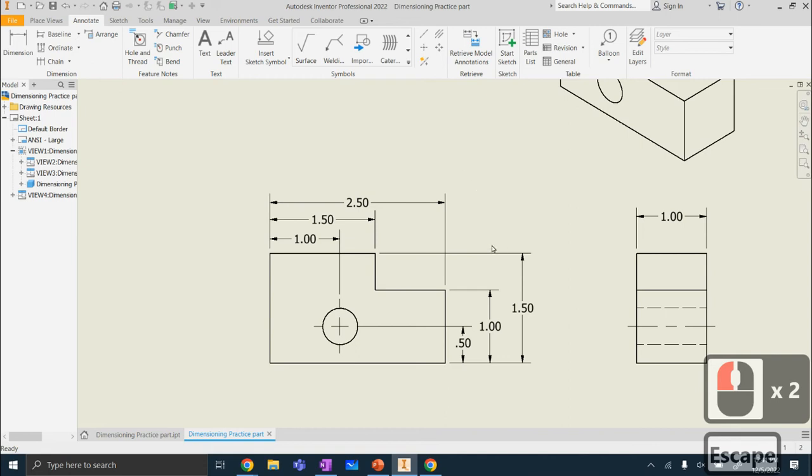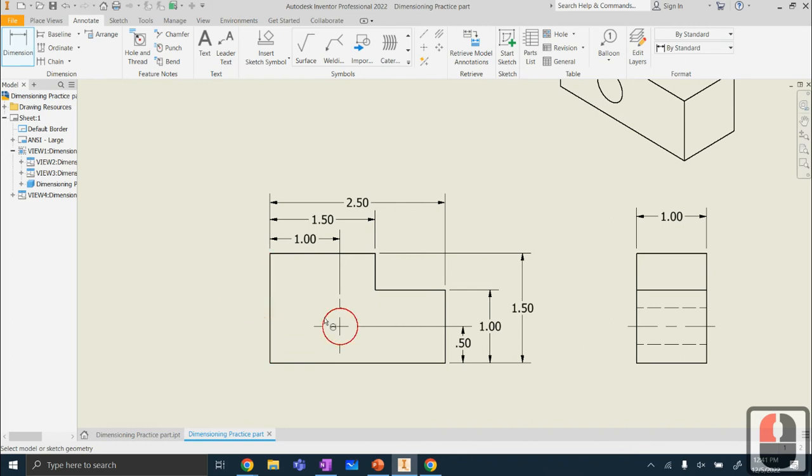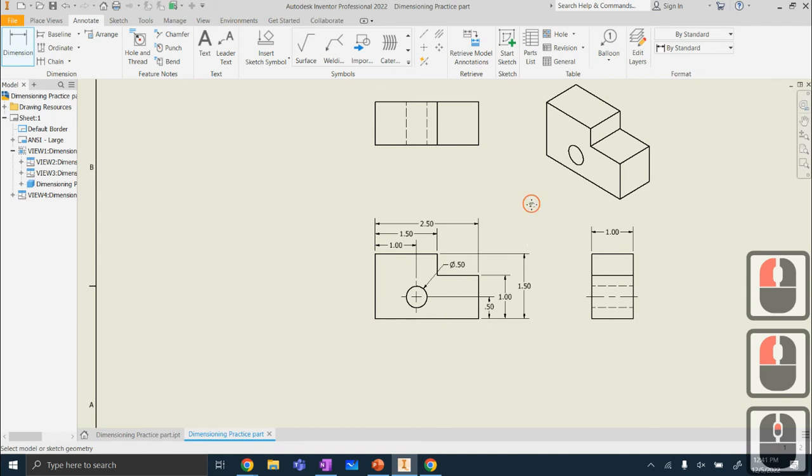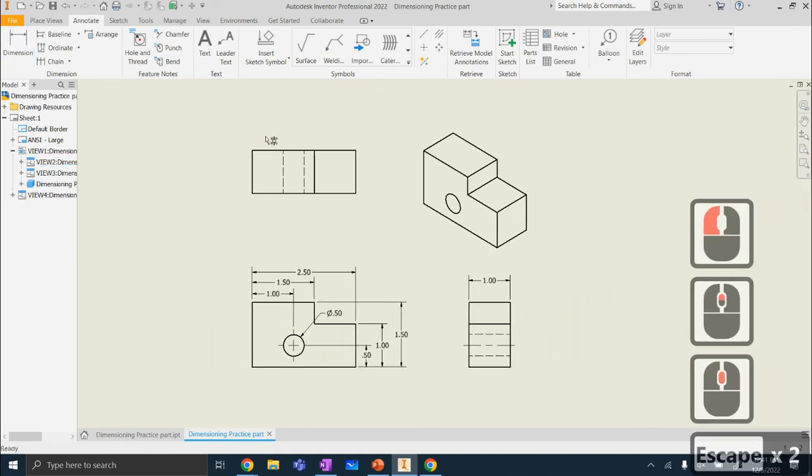The very last thing that needs to happen is we need to put the radius or the diameter of the circle. To do that, I'm going to go to Dimension, click on the edge of the circle, and put this somewhere that looks good. I'm going to say right here looks good, and hit OK. And with that, the only view that we did not use is this top view.